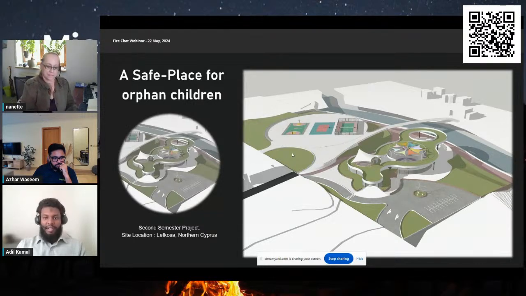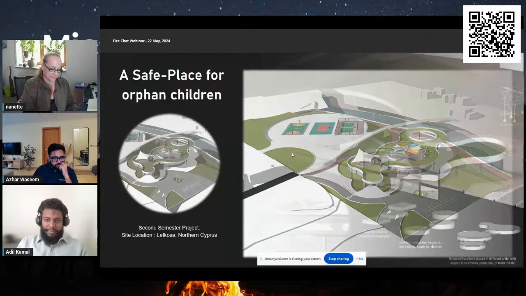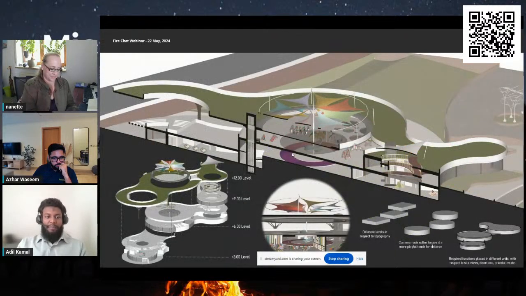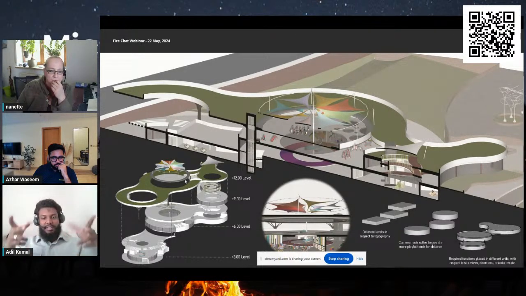And the architectural decision for this one was to create a floating platform. So in this one, the green which you see here with the tent, this is the floating platform I created. What it does is, it is the most dominating element, to show the importance of growing green, of understanding education, and so on.